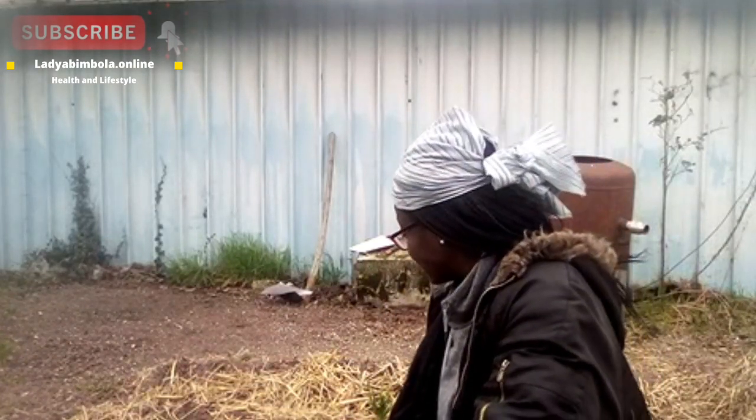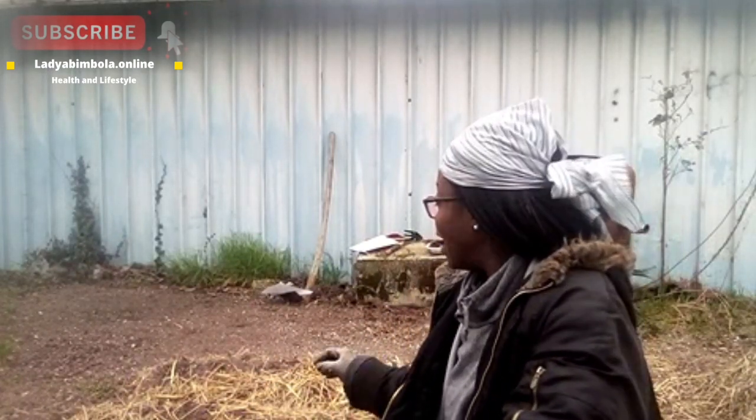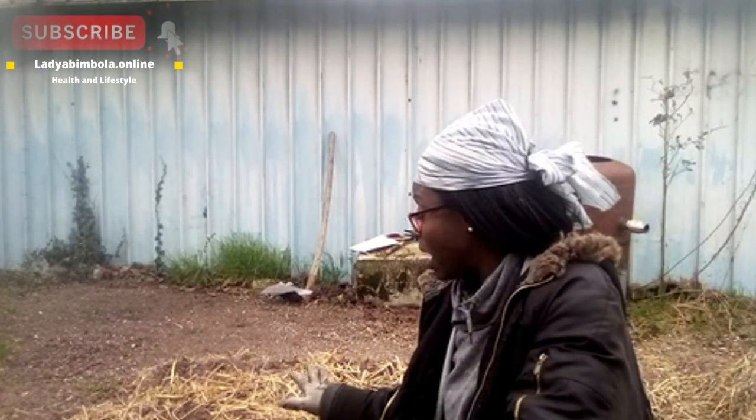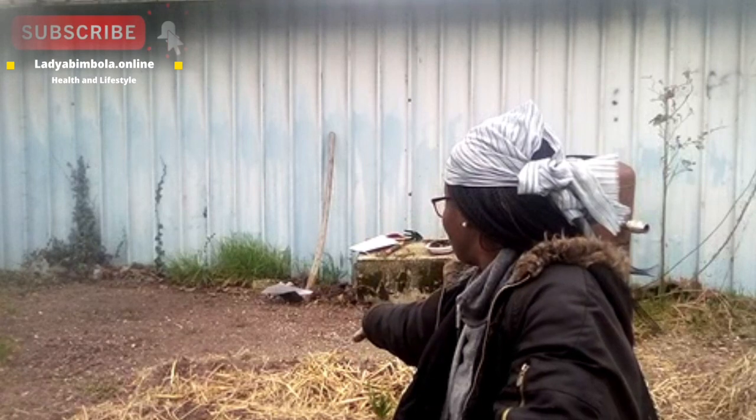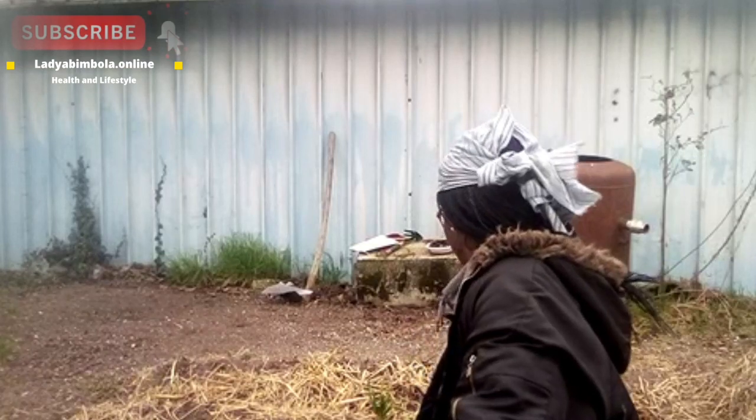But as I kept the things on top, first of all to retain humidity inside of it, and of course to cover the seeds from being stolen by animals, I see they've already done a visit, or maybe it's the wind, I don't know, because I kept everything on top of it. Now it's open, but anyway, let's just see the situation.